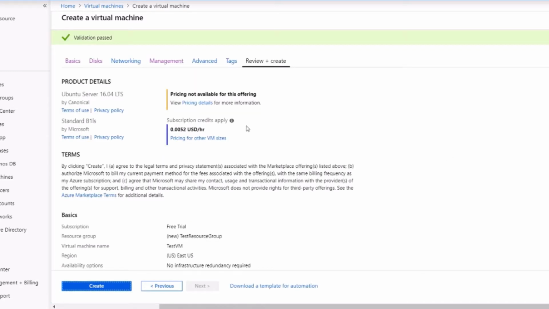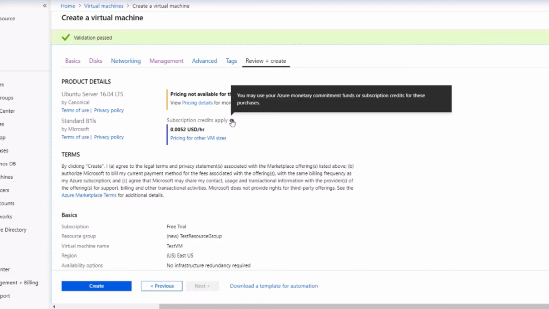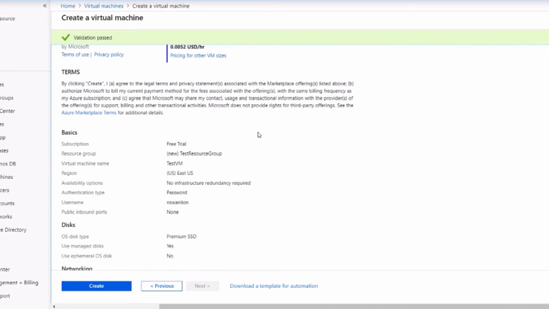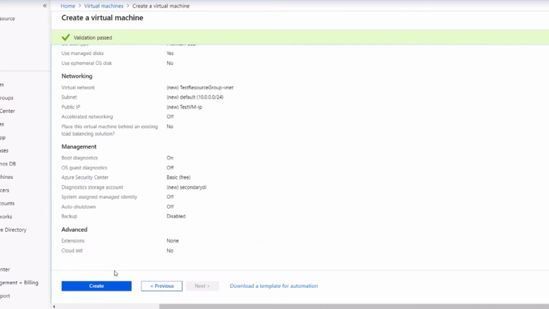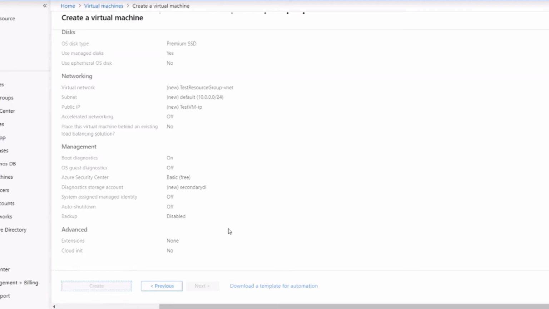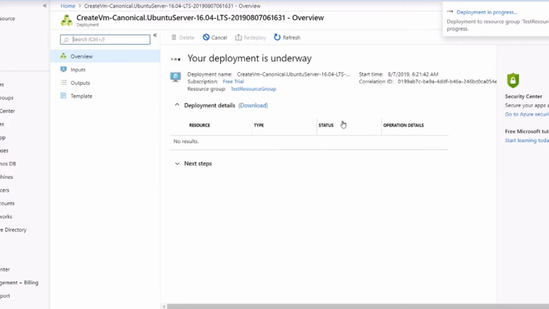They should fix it. I do like that they break it down per hour here, and that they're upfront that it's using your subscription credit, so you're not paying for it. Also, I'm just doing this as a test, so I'm probably gonna shut it down right after. So, create. This is similar to AWS EC2, where it had like 7 different pages. I still like Google's the best, actually, because it's one simple form and you do everything on that one form. You don't have to go back and forth between pages like Azure and AWS does.